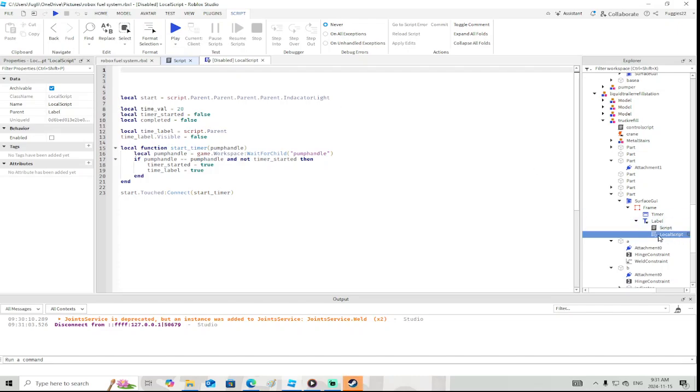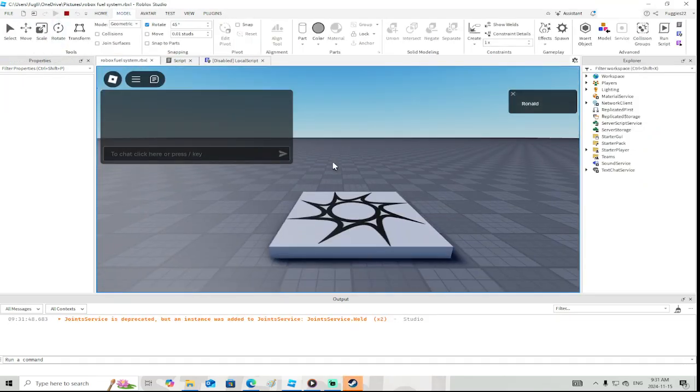Oh, script. Apparent. Dot B. Dot indicator. There we go. Now that timer should start.